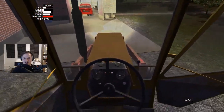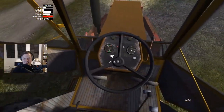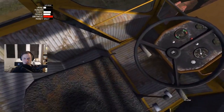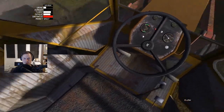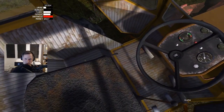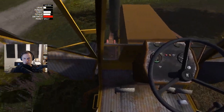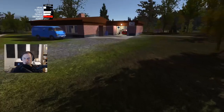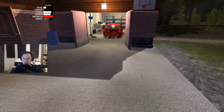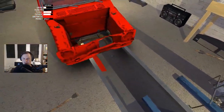Oh! Oh, nice. Okay. Let's turn these lights off. Let's put the parking brake on. Parking brake. Okay. Nice. I think it's in there now. I think it's in and it's ready to receive engine. Can't get under there, though. We'll have to push it a little bit.